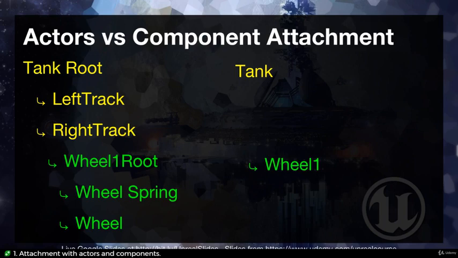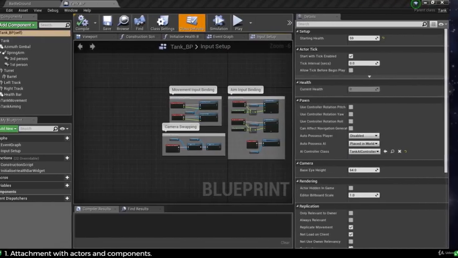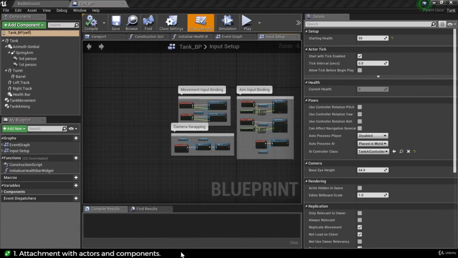So when you think about hierarchy and attachment, think about components. It's always components underlying it all, and then there are some helpful methods that help us overlay this other structure on top of it. But really what's going on under the surface is these scene components attaching to one another. Now, what really drives this home is something called getAttachParentActor.